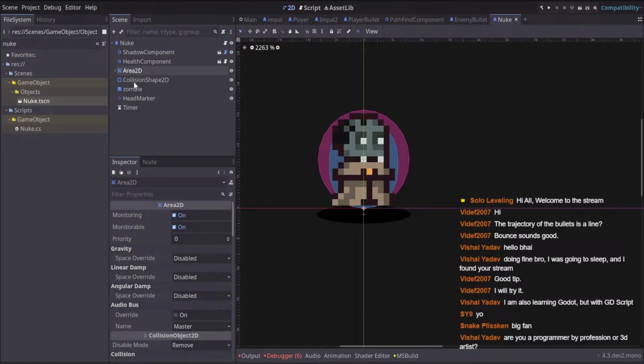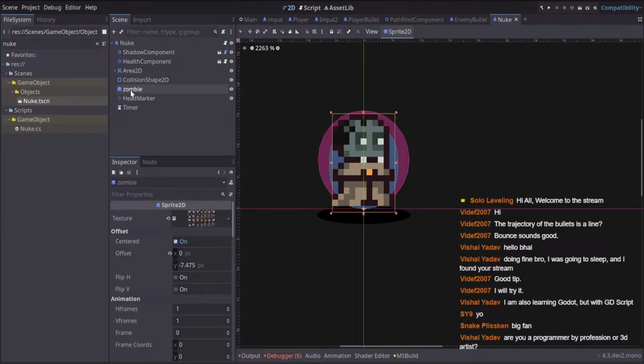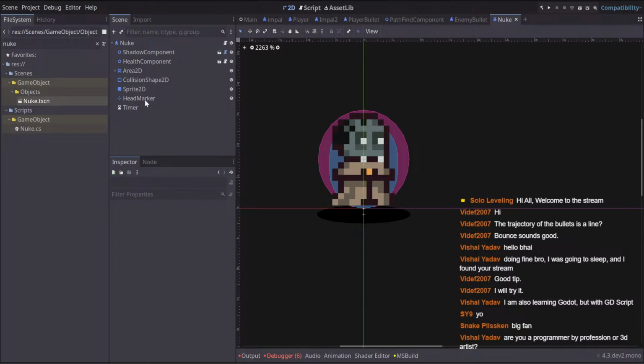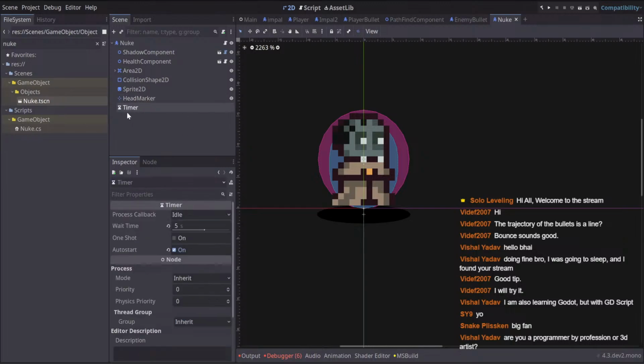I don't know why I kept that. Anyway, this is okay, this is the zombie. A nuke sprite, I can say. I'll keep it Sprite2D only. So with that, what I can do, right? I will also set up state machines. We'll do that. Okay.